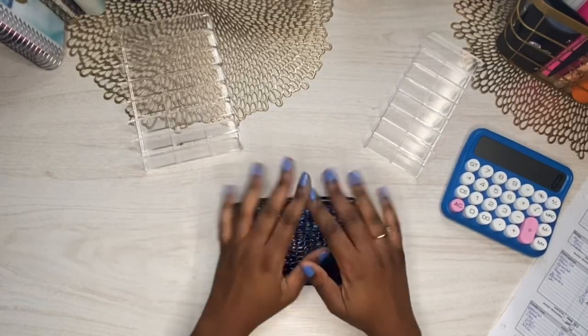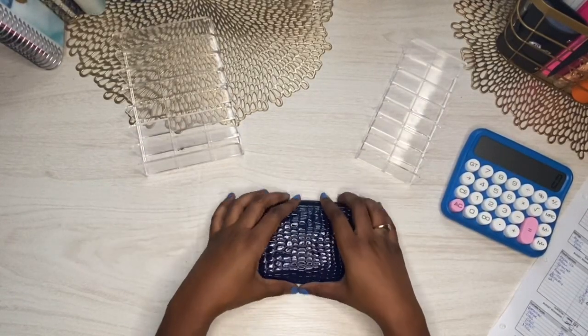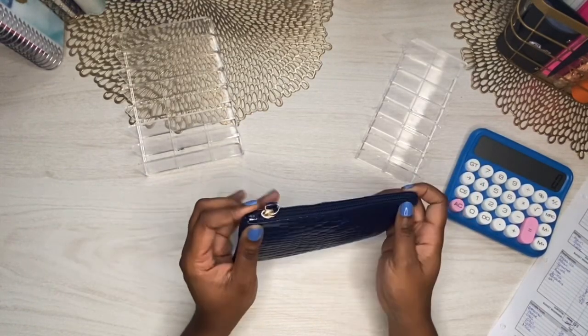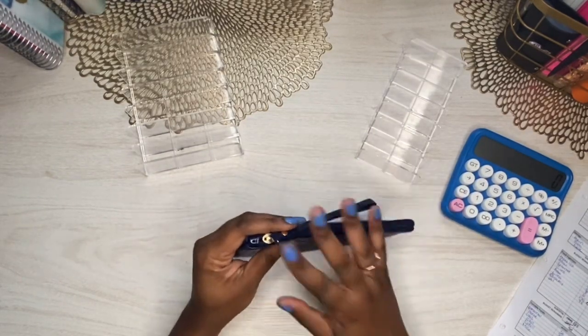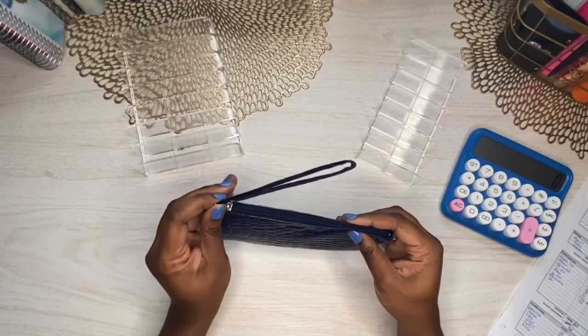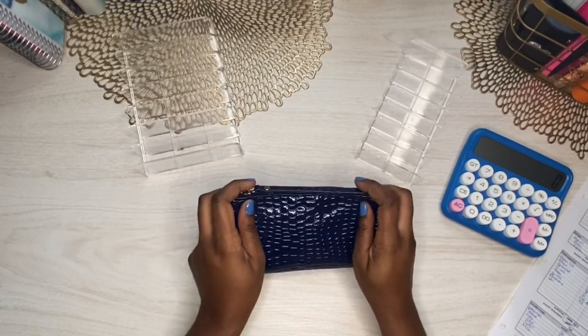All right, everybody, it is my favorite day, or second day of the month. This is the last payday of September. This is paycheck B, as I like to call it. Today we are going to do our cash stuffing for our wallet so that we can have variable funds for the next 2 weeks. And also we are going to save some money in our cash binders and contribute to some saving challenges. So let's get started.